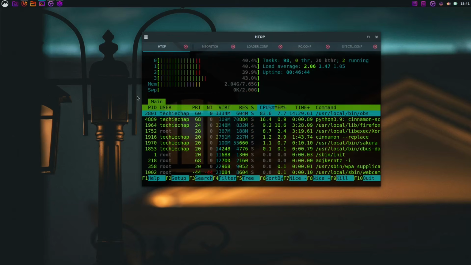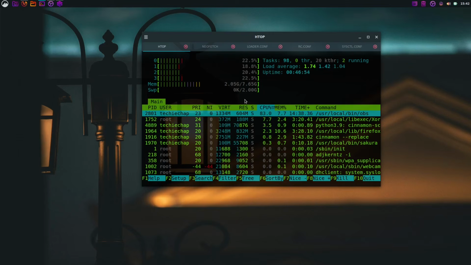So whilst CPU and memory usage is fairly high for a desktop environment on FreeBSD, it is still a very usable and decent experience, and if you have the hardware to run it, and you're not too worried about wasted memory and CPU, then it's a very decent desktop experience.